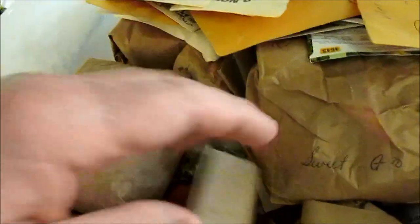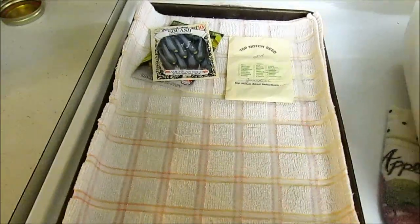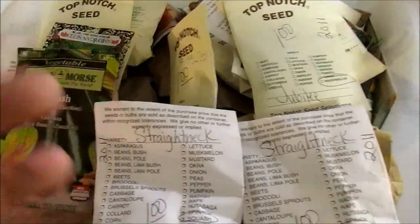Alright, so what do we have here? More squash and sweet G90 corn, Trucker's Delight, contender bush snap bean. So what we're going to do is take squash and zucchini and lay it on this, pour water on it, lay another towel, and get these seeds sprouting so we can plant them this coming weekend. This is what I found. I found two packets of straight neck squash. I like the straight neck better than the crook neck, so that's what we're going to go with. My wife said that's fine.